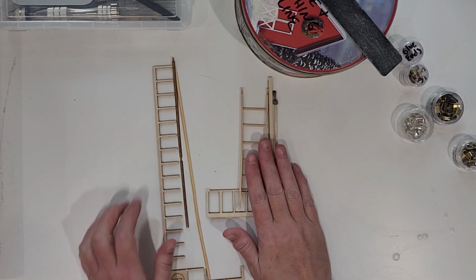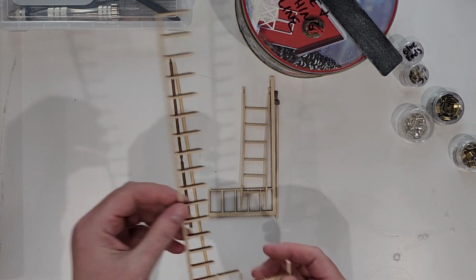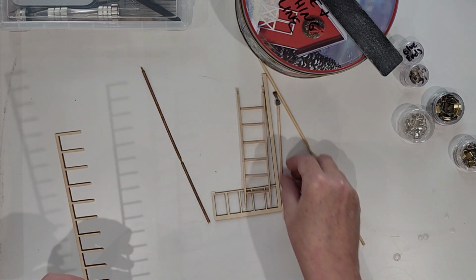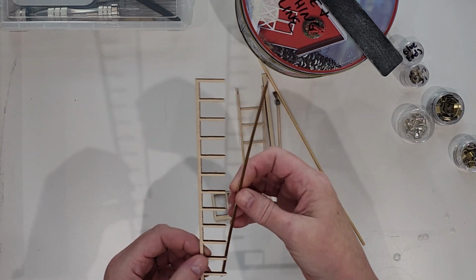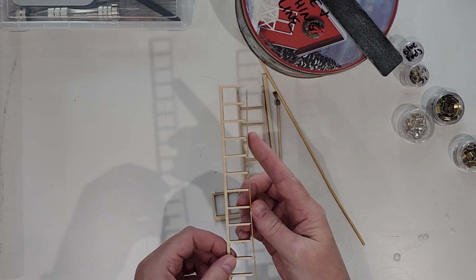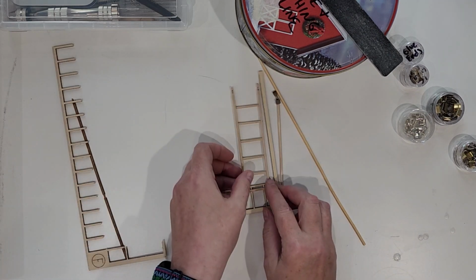All right, to get started, you're going to need a ladder made out of some wood, and I made my original ladder from the kit scrap. And if you use the kit scrap for your window, you may still have a piece like this left over, and you can just cut another piece off to edge it with.